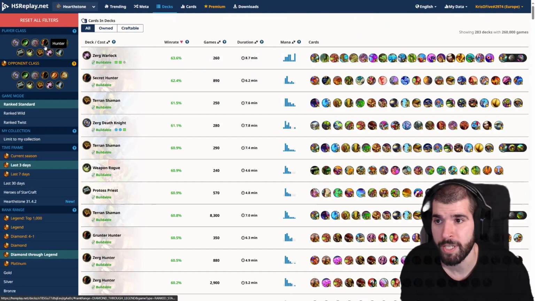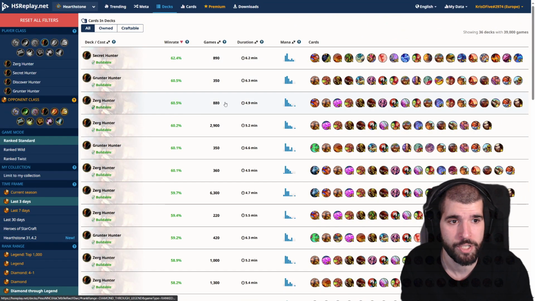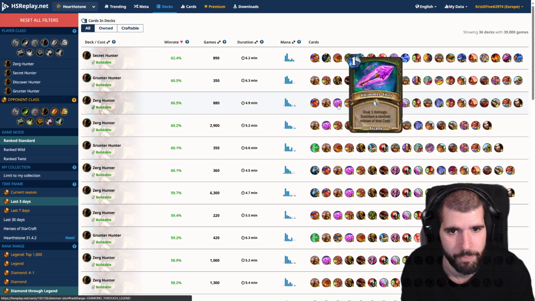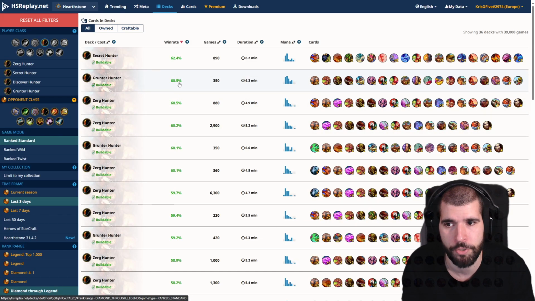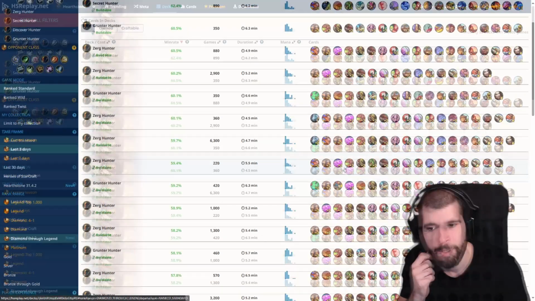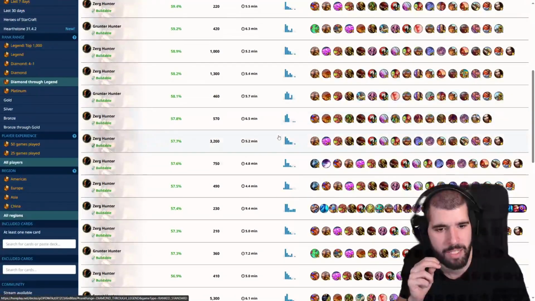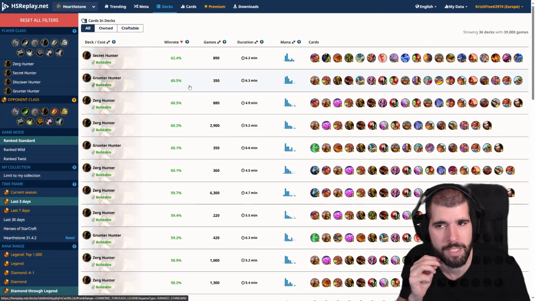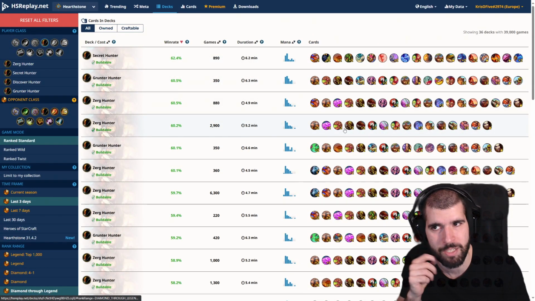For other good Hunter decks, we can see plenty of other good iterations of good Hunter decks. We also have Grunter Hunter. Well, no, not Grunter, I showed you a Zerg hand buff Hunter video, so something like this. Grunter is doing great, Discover Zerg Hunter is doing great, Straight Up Zerg Hunter is doing great. So it's definitely a great time to be a Hunter player. You have plenty of different options, but I'd say hand buff Zerg Hunter and Secret Hunter would be the best two out of the lot.